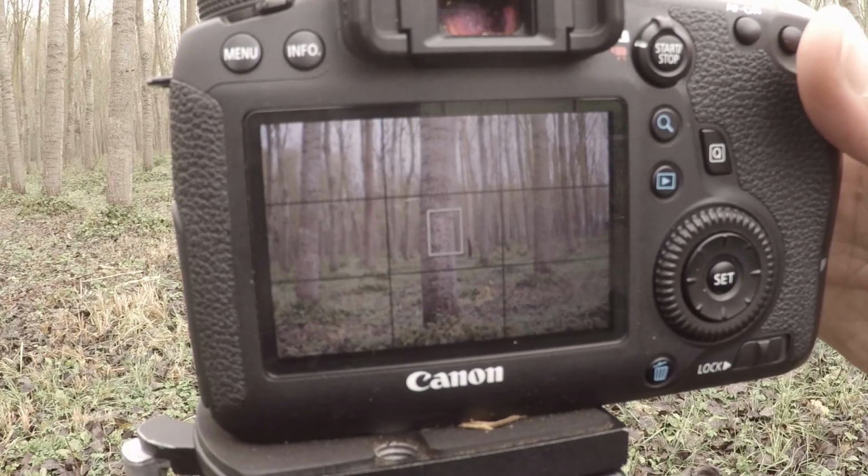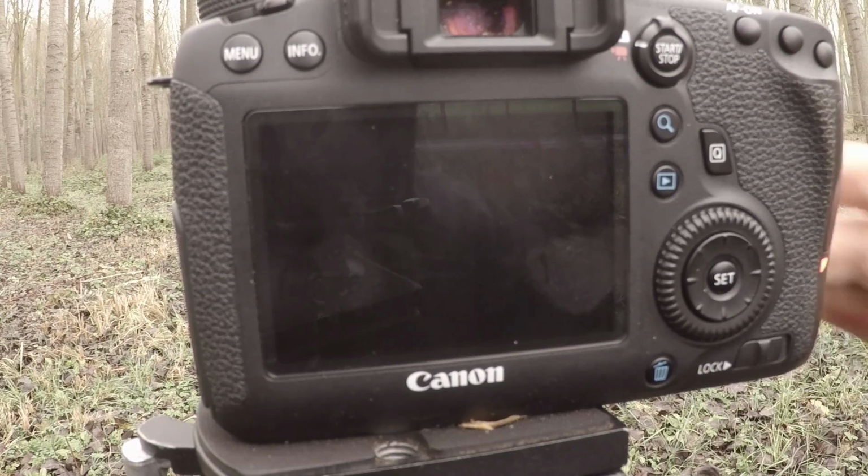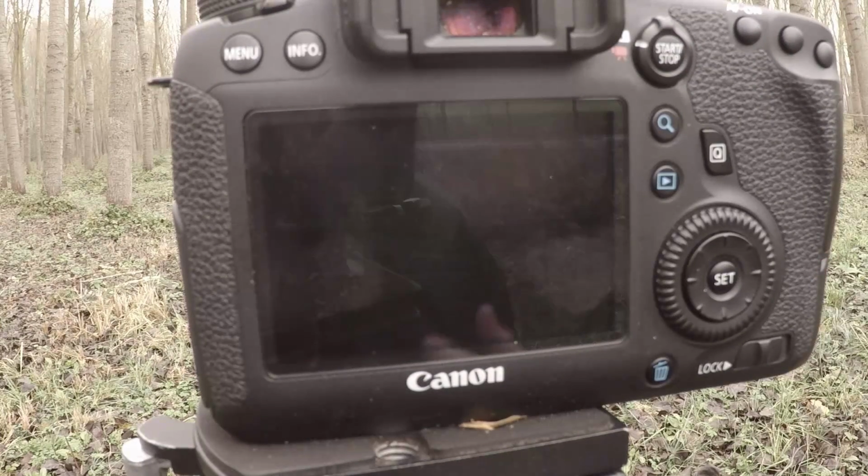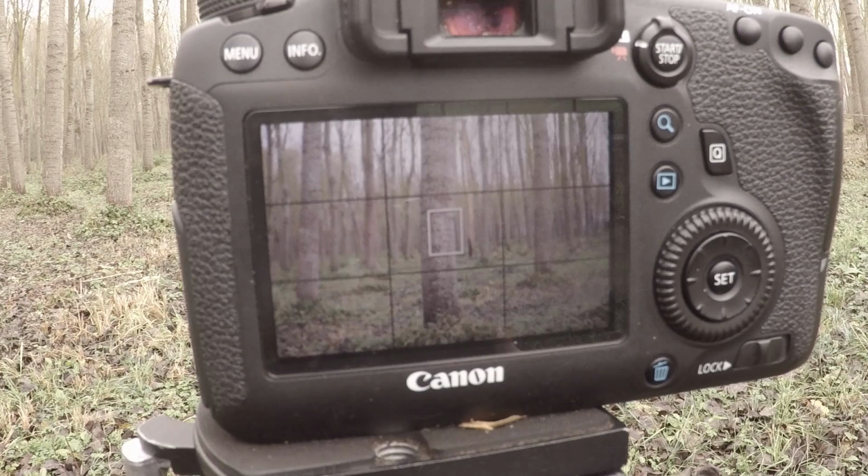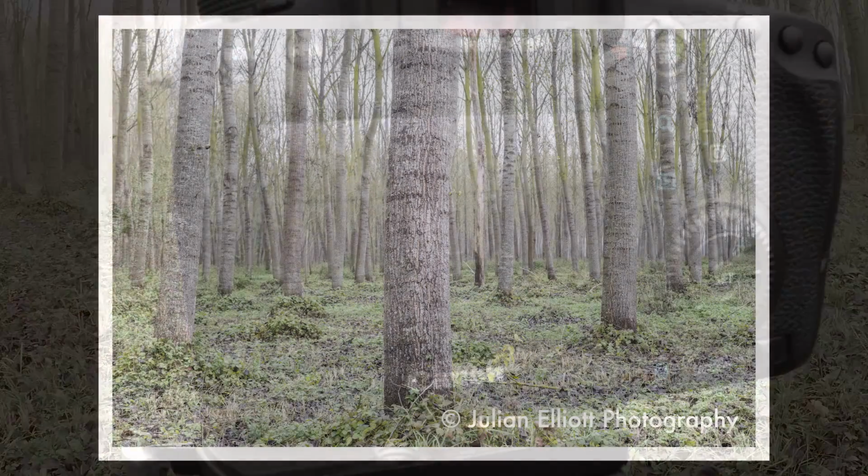So if I take that image, then you'll see the difference between this image and the wide angle image, and how using 50mm and longer in the woodland can help emphasize those tree trunks, bring things closer together, compress them, and help to create a more balanced image. As I said, you can use wide angle, but I think you'll find a lot of the time you're probably working 35mm and up, where you're starting to get more of an emphasis on bringing things together and creating a more balanced image.